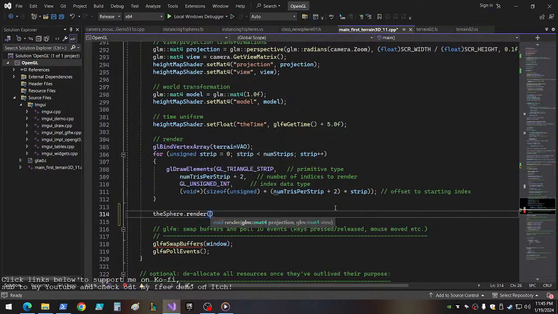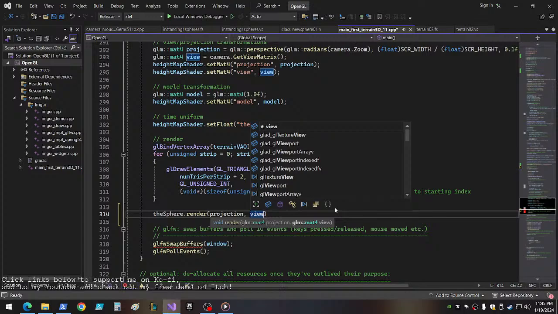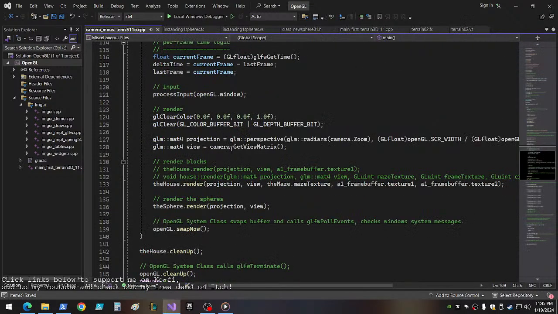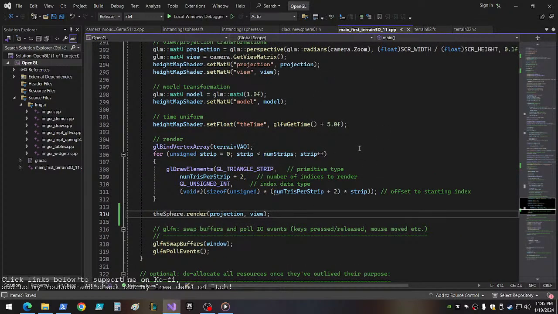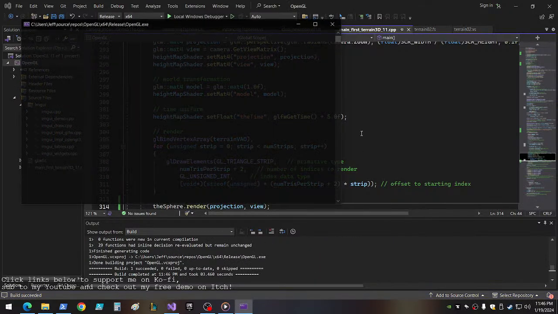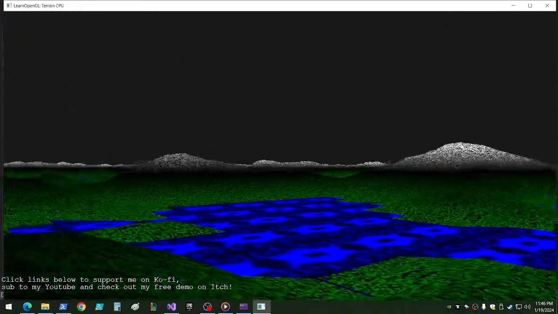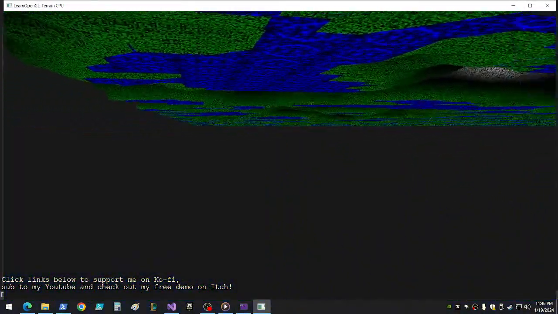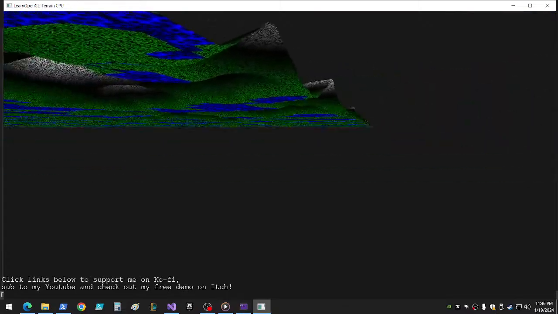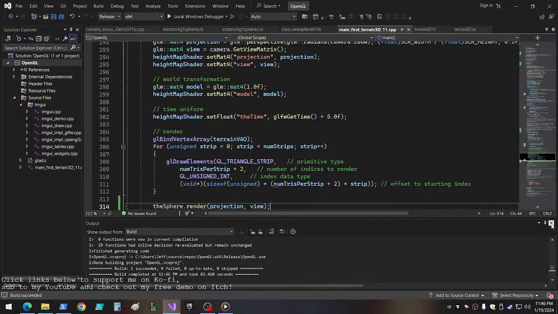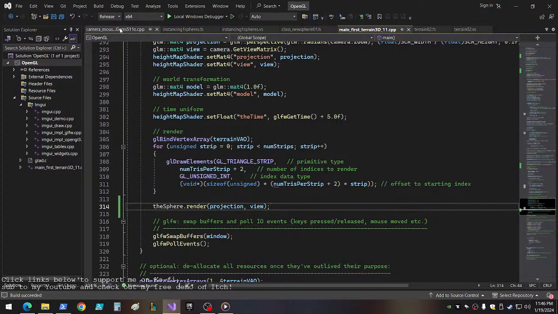Render. What is it? Projection and view is all it needs. Is that all? Oh, that's all it needs right there. Projection view. Okay, cool. Well, it shouldn't have any spheres rendered there. Okay, so there are no spheres rendering right now. And if I go on the outside and look, there's nothing underneath, right? Okay. I didn't actually know what that would do. But yeah. Okay, so let's try to get a sphere, and then I will go to bed.